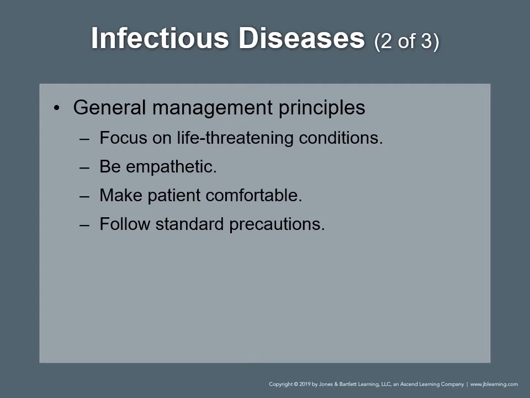Focus on any life-threatening conditions identified in the primary survey. Be empathetic. Place the patient in a position of comfort on the stretcher and keep them warm. Follow standard precautions. Always follow your agency's exposure control plan in cleaning equipment and properly discard any disposable supplies as well as linens.